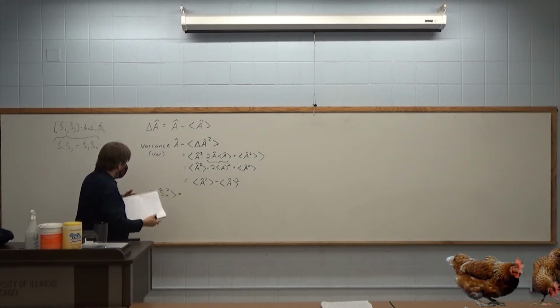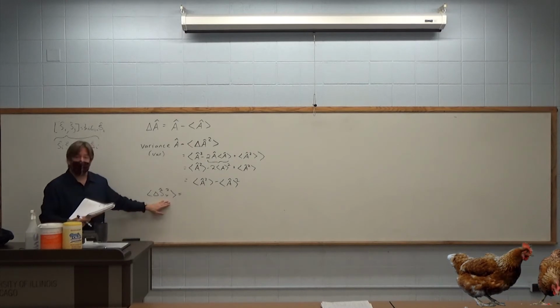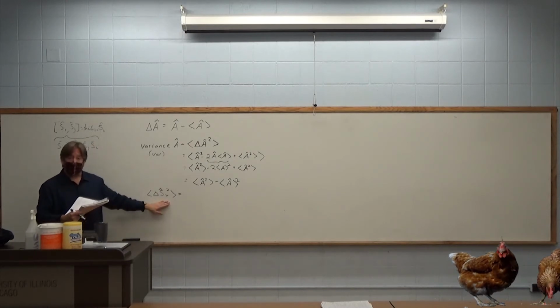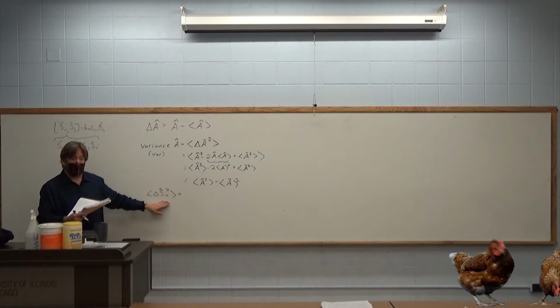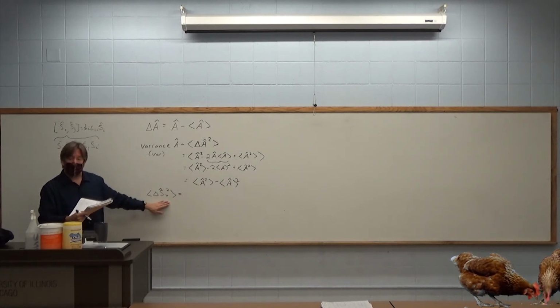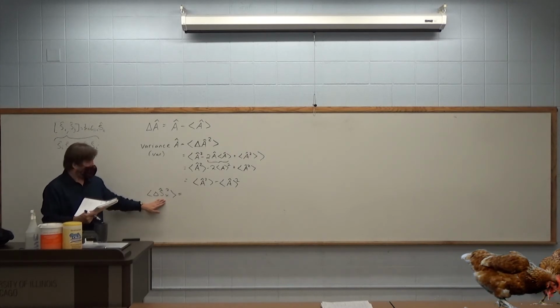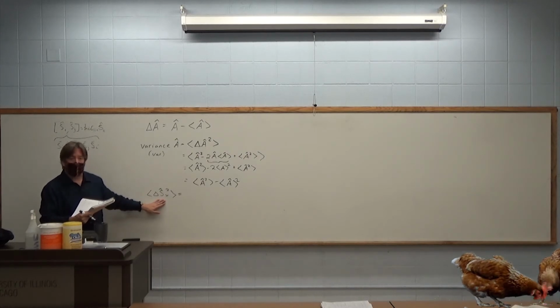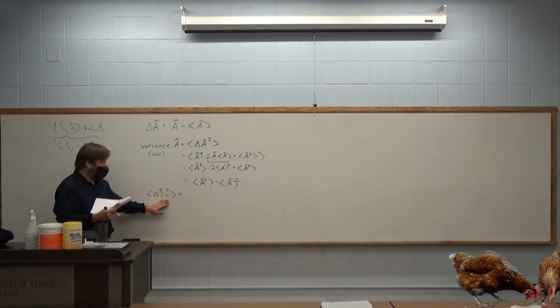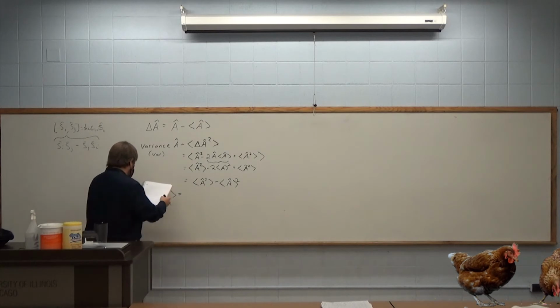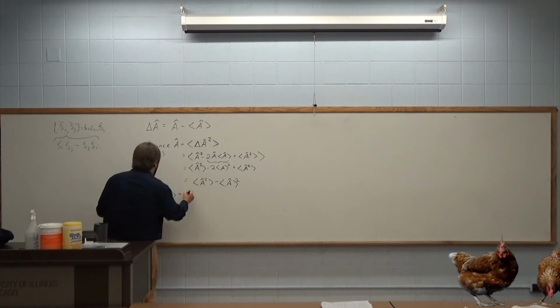Now, if I was talking about an Sx polarized state, then this would be 0, because I know exactly what I'm talking about. If I polarized the silver to be Sx plus, then there's no uncertainty. I know exactly what's going on in X. But now that's not the issue. Let's do Z, right?